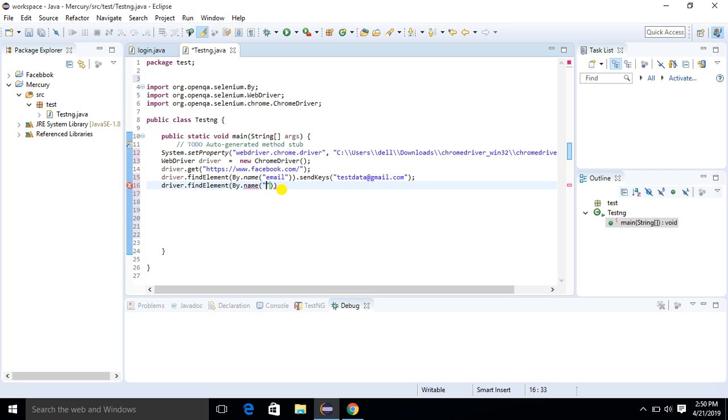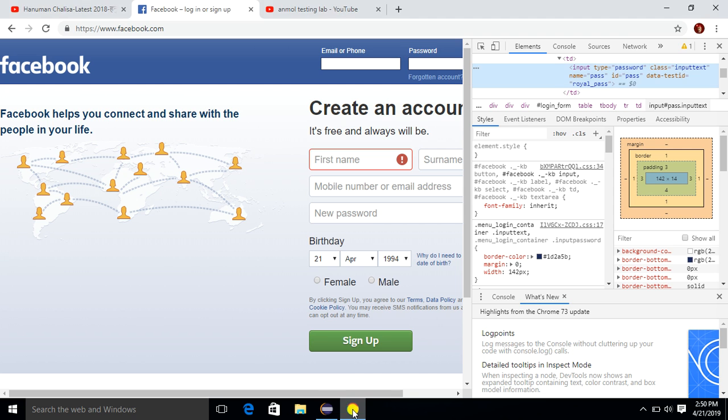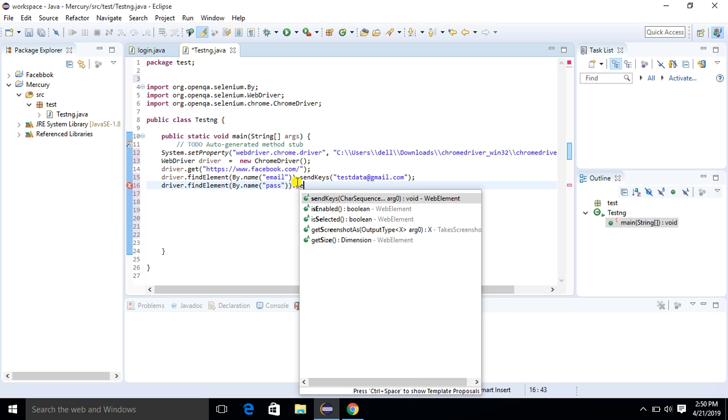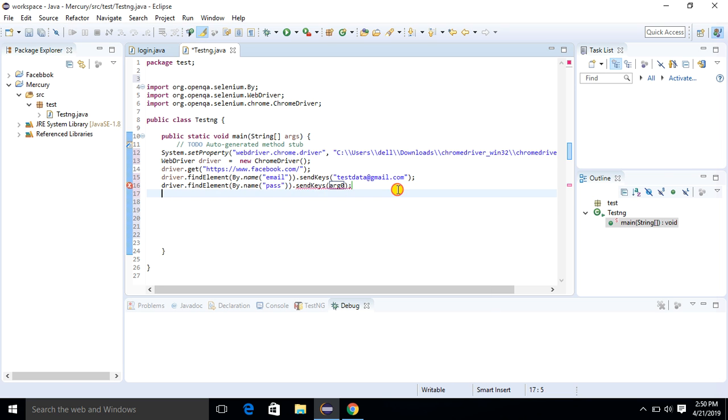The name attribute value is pass. I copy the value, sorry, and dot sendKeys method. I pass the password test123. Okay, now run this code.